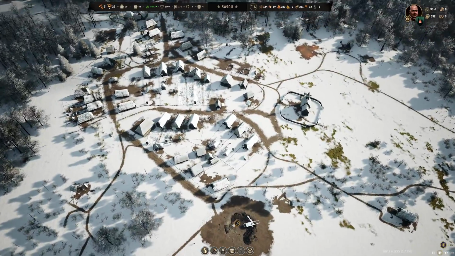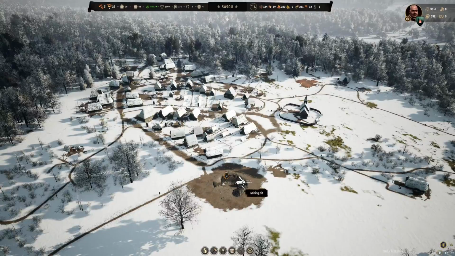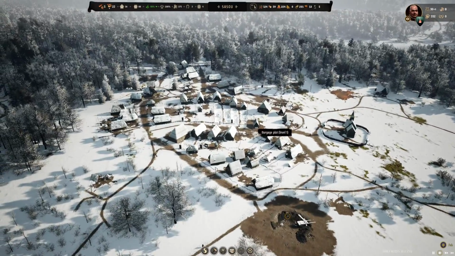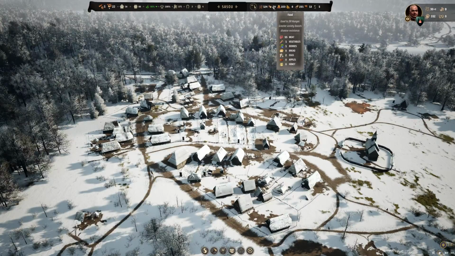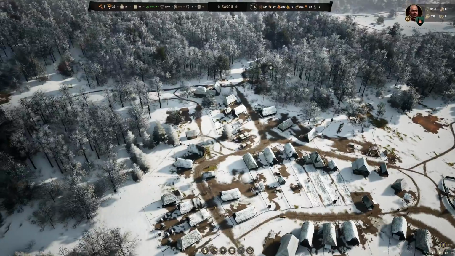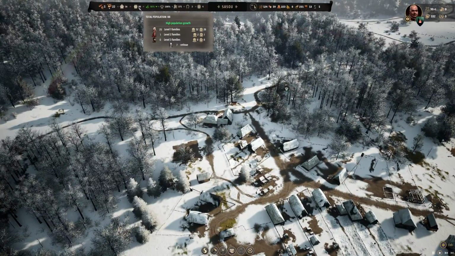This is what Sasau is looking like here in year 3. As my textures load in, I've got that mining pit going full tilt. Food is kind of rough right now. What's going on here? We are really hurting, even with only a total population of 88 across 27 families.